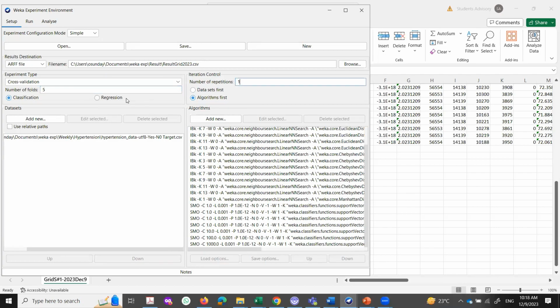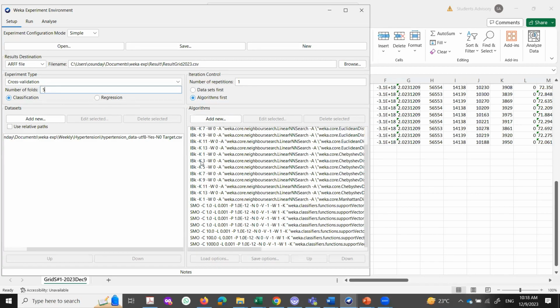We can use this repetition if we choose the option of training and testing percentage split. Then we want every percentage split to be randomized, and it will do it 10 times or 5 times, and then find the average. This is when we use that. So let me clarify that: here you make sure you set it to 1, so each experiment will be run using cross-validation. 5-fold or 10-fold is up to you.